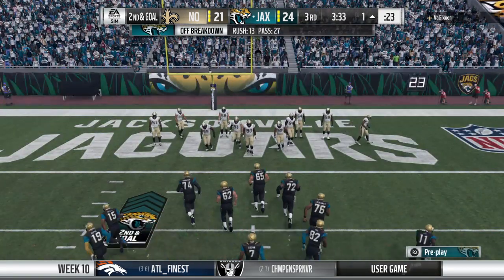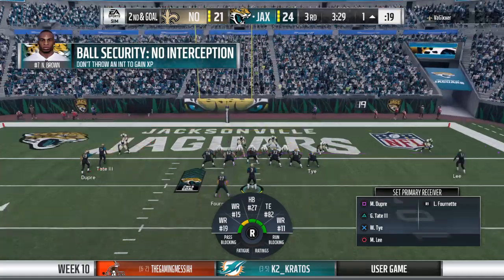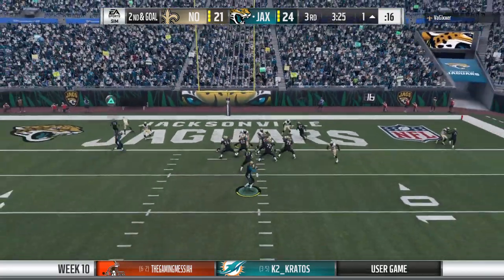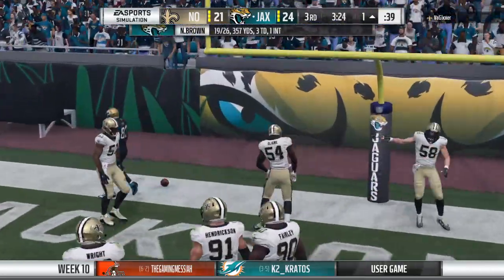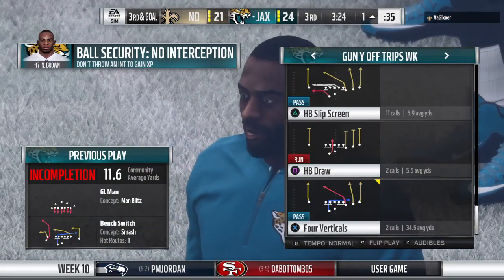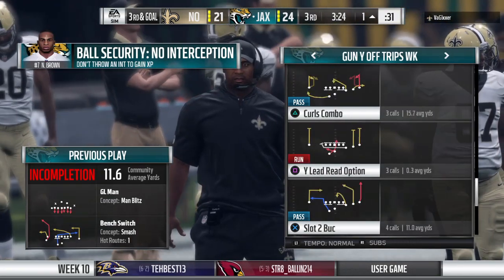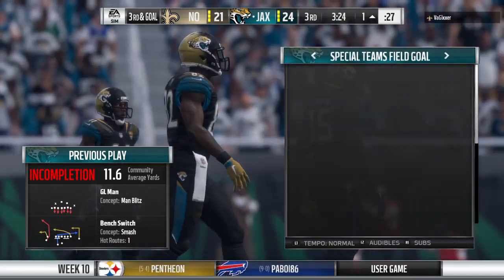Possible run anticipation here as the D-line sandwiches together. Set! Out of the gun, they'll look to throw. And too much on that one. It's out of the back of the end zone, incomplete. Let's give this defense some credit now. They let the guys get downfield, but when push came to shove, they stood their ground, and now they'll likely force a field goal attempt.